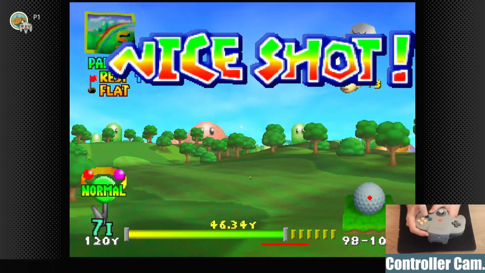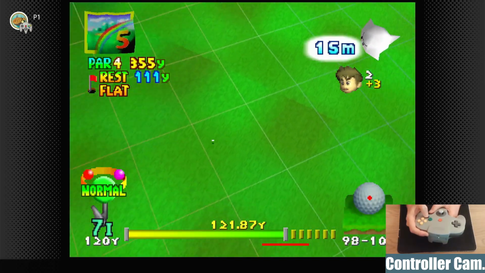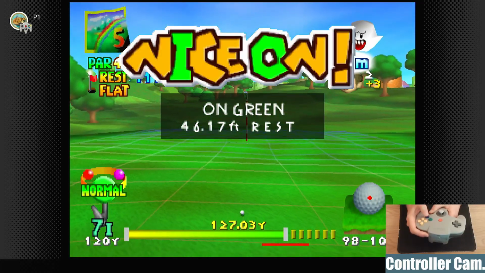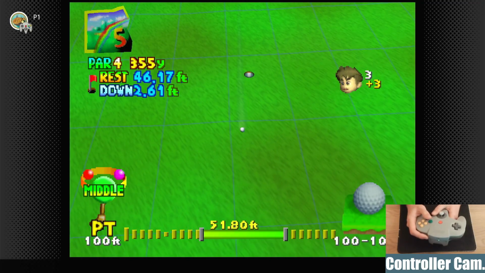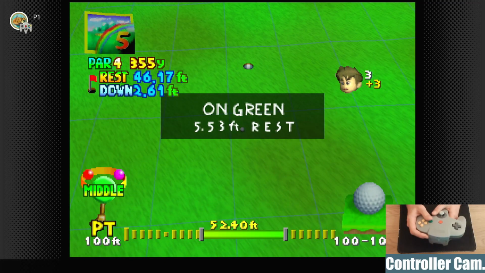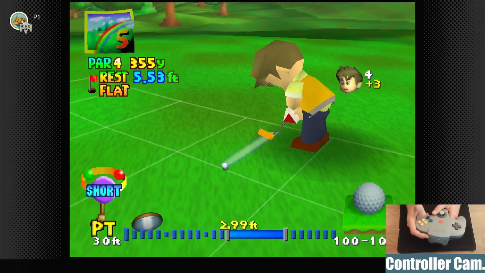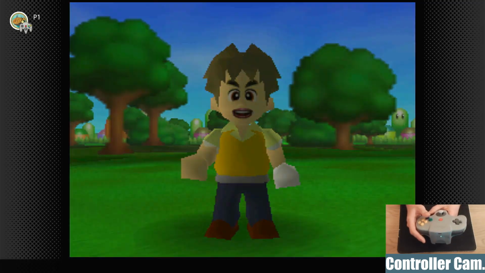Oh, that was perfect. Nice shot. That, but the problem is I didn't want to actually hit it at full power because I've gone way over the hole. Nice on. Right, we're going downhill. Ooh, close. Dang it. Hard? Oh, okay. Nice, we got a par. Yay! Not too bad.